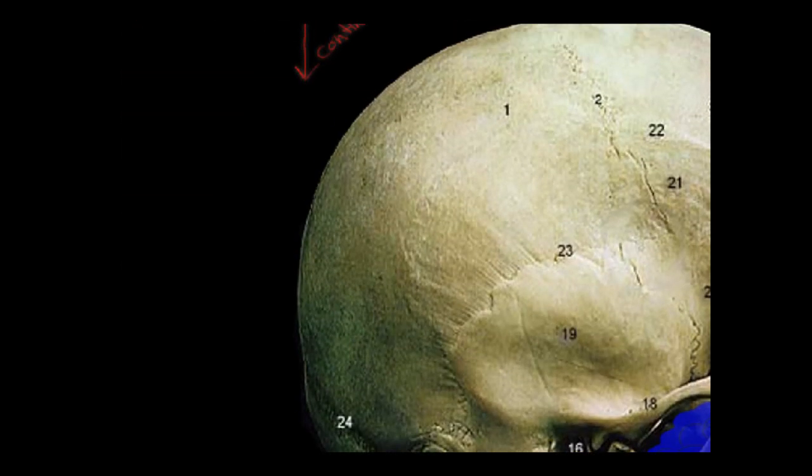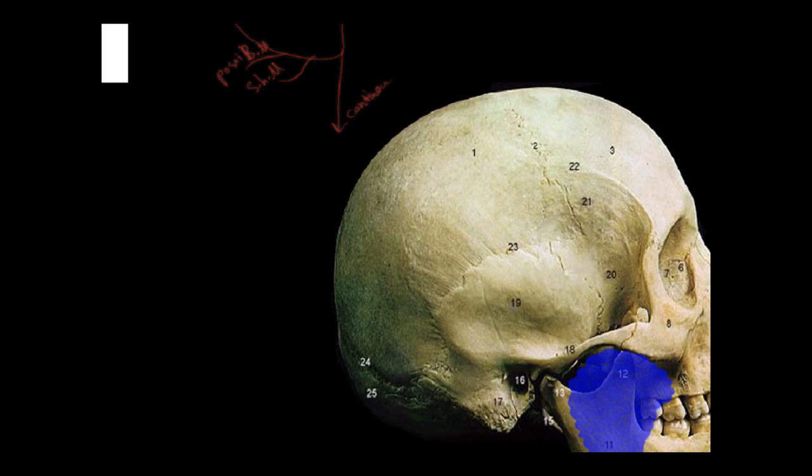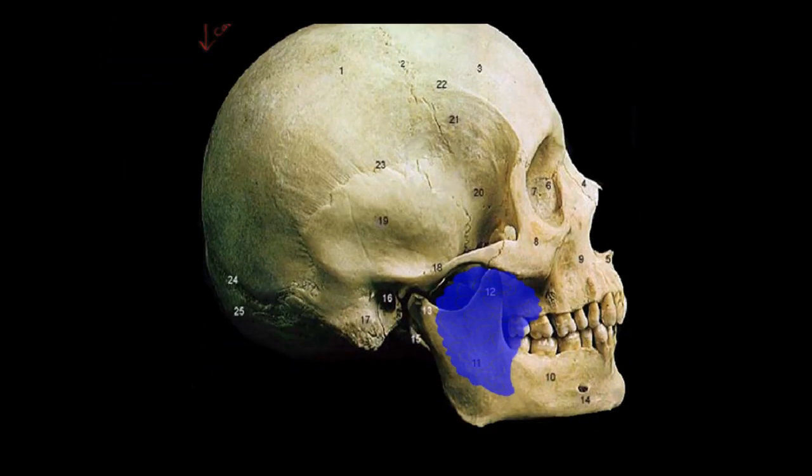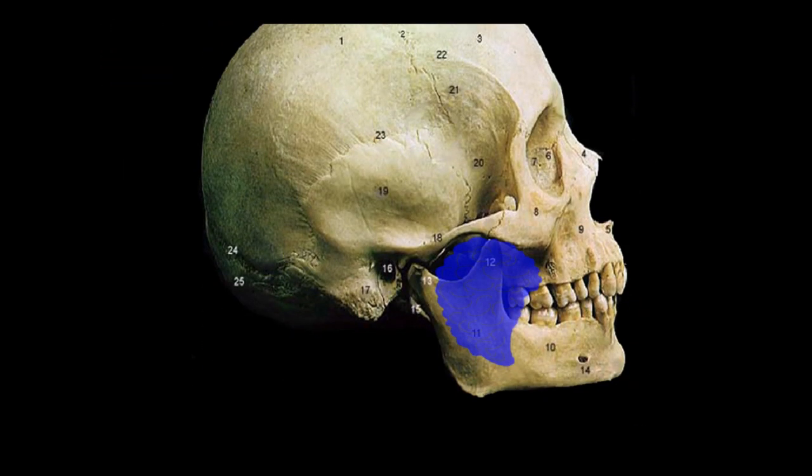So this is the skull. By the way, this is the lateral ear. So this is the mastoid, and here is the styloid, and this is the facial nerve. It comes from there and gives branches. It does not innervate the parotid. This is the parotid gland. It does not innervate the parotid gland, it just gives branches to the facial muscles.